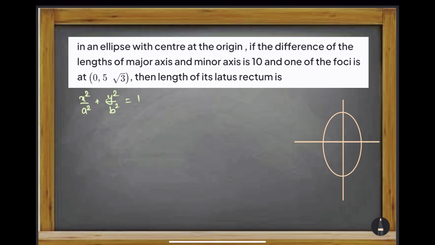Okay, so look at this, you got your diagram. Now you know that this is the smaller axis, so smaller axis is what? Minor axis. Okay, so length of minor axis is what? 2a, and length of major axis is what? 2b. So can I go with 2b minus 2a, bigger minus smaller, is equal to 10, or b minus a equals to 5? So we got our first relationship.